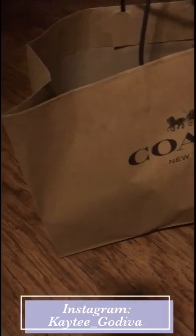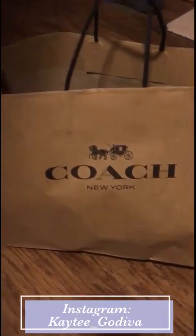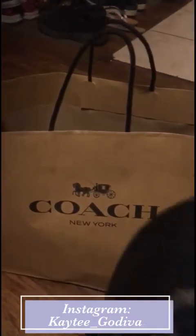Now, I have had on my bucket list for probably 5-7 years now. I used to have a Louis Vuitton bag. G-Money, my dog, ate the straps off of that bag, so I never replaced the handles. And after becoming a mom, I pretty much have never spent more than $40 for a purse. But after everything that has happened, I felt like I deserve to be spoiled a little bit, because I've been working my ass off. So I went to Coach today, and I got the cutest bag, you guys.